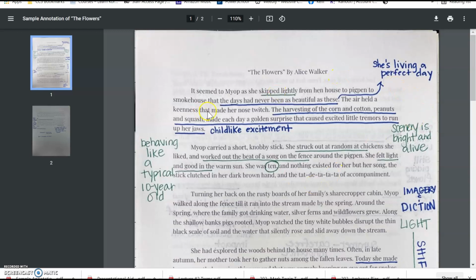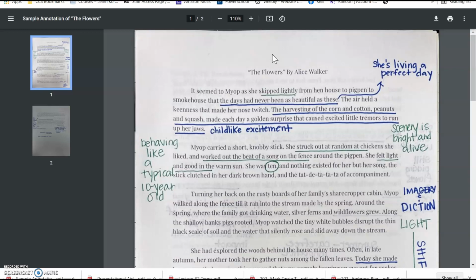This one's a little vague. The Flowers: before reading the text, you don't really get a sense of what the story is going to be about based on the title, but we know that it's going to be important, otherwise the author wouldn't have chosen that to be the title of the story. If you're reading a nonfiction text, you're looking at headings, you're looking at the publisher, you're looking at the author and what you already know about the subject before you read.